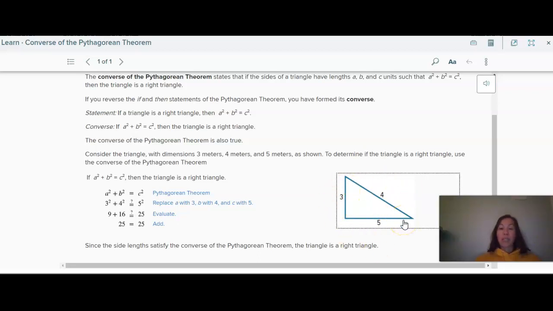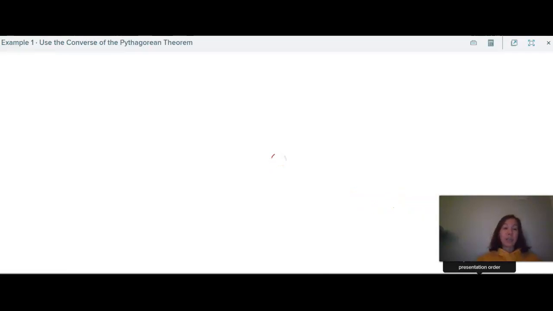Now we always use the largest side length as our hypotenuse. The hypotenuse of a triangle is always the largest side, so you would always plug in the smaller two numbers for a and b. Technically it looks like this is the right angle, right? But 3, 4, 5, if it works here, this is true, but the right angle is technically here, so it might not be drawn to scale. So you always plug in the largest number into C.